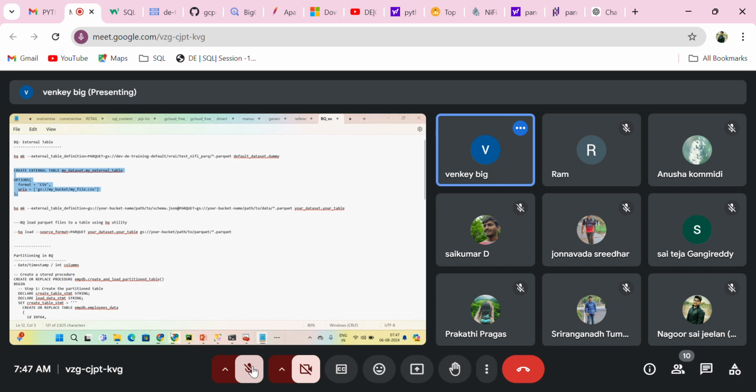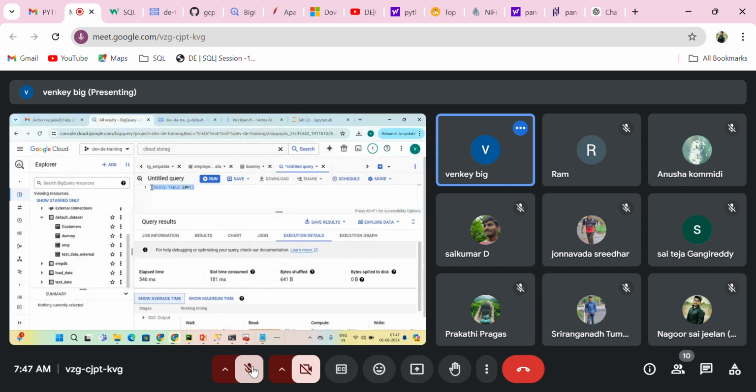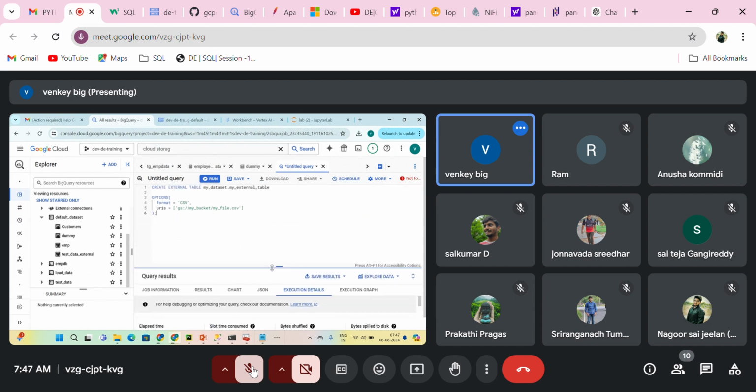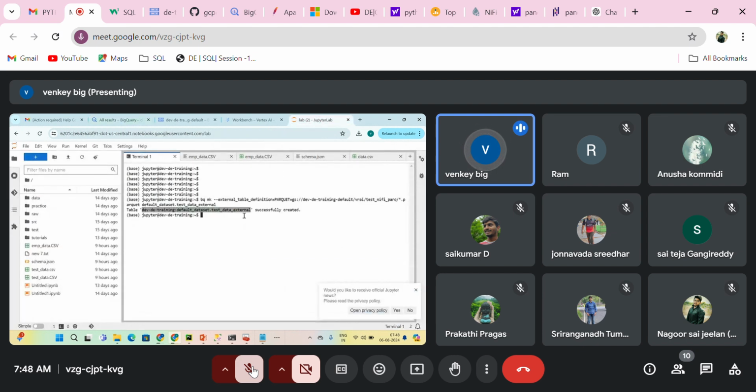Okay, my dataset is test underscore data, and then I'm just creating a table called dummy, and I will use this path.